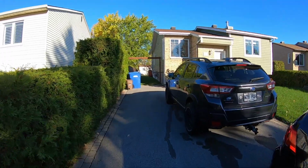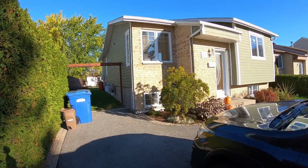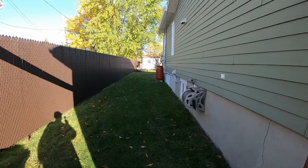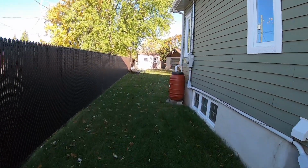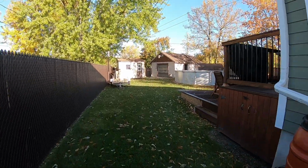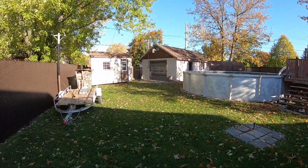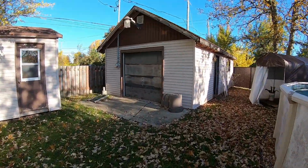Let's head to the back. As you can see, there's no attached garage, and if you know Ivan, you know he loves his motorsports, so he would never buy a house without a garage, and that's why it's so cool. When you get into his backyard, you've got this little workshop. This is something you just don't see in the suburbs out here in Montreal, so this is quite a little find. We have a full-size garage door.